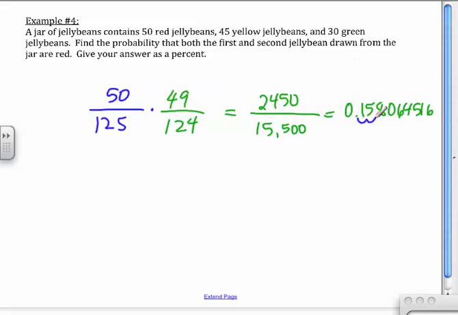Move the decimal point over 2 places so that I get 15.8064516. And I want to round to the nearest percent, so I'm going to put my gate right here. And what do I get once I round it? 16%. I look at this one, I don't care about those, and that goes up 1. So 16% is the answer there.